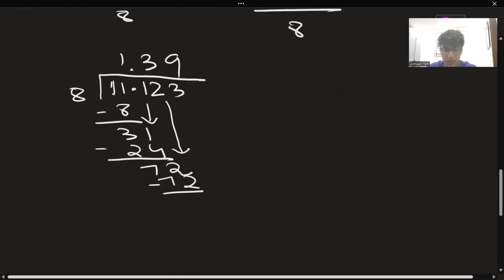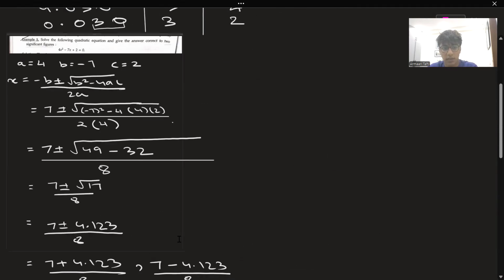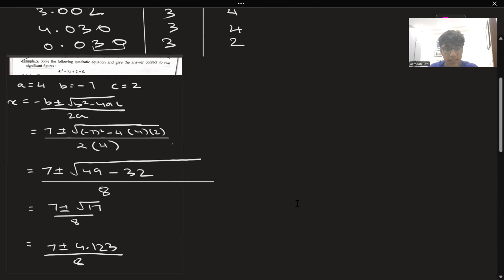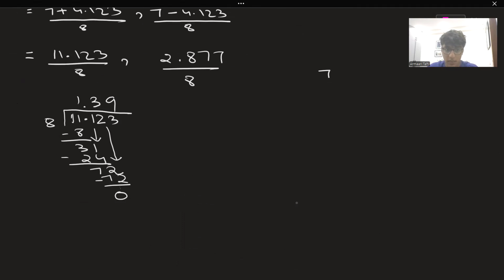Now, another thing to touch upon here. They have said give the answer up to two significant figures. So I would advise that if it's two significant figures, go up till three numbers, because if you have three numbers, then you can round off the last one. But also you'll notice that it's divided by 8, and any number divided by 8 is never recurring. So for peace of mind, you can just keep solving until you don't get a recurring number. Just finish it.